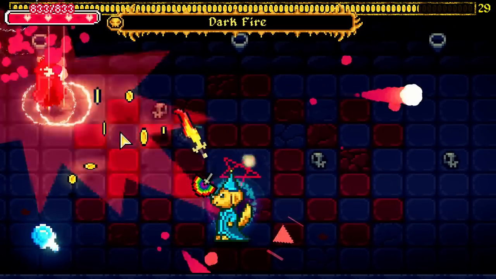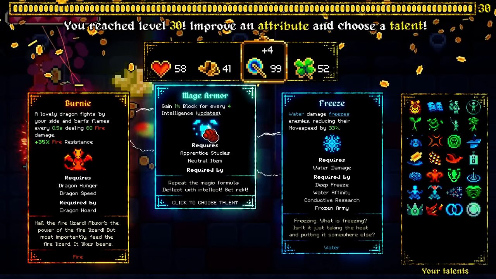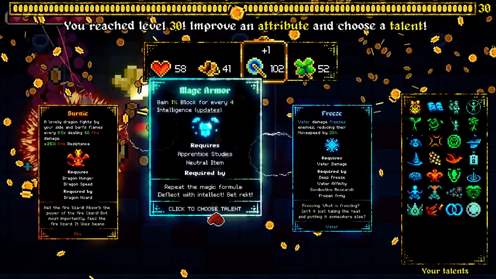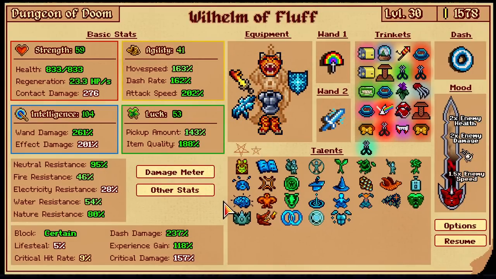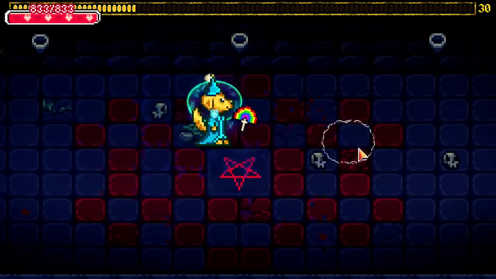Machine gun effect. Got her. Give us intelligence. Found Bernie. We're gonna go with blocking, of course. With updates. How much block do I have? 42%. Take it. Now I have... How much block do I have now? Got her. How much block do I have now? Where is block, by the way? Block? Certain. Yeah, that's helpful.